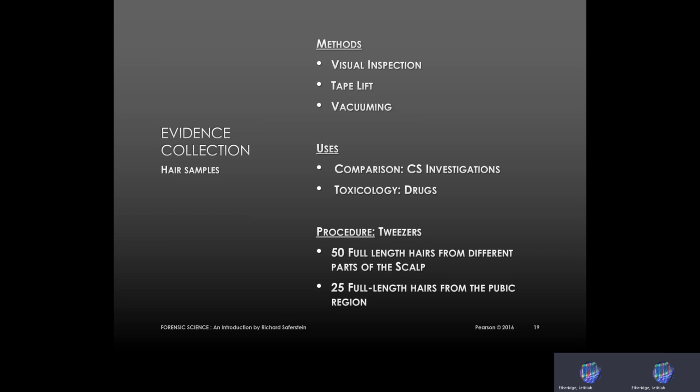If you guys remember the druggist folds from our packaging unit at the very beginning. At the scene, you're going to do maybe a tape lift, where you'll take the tape and then put it onto another surface so that you can go back to the lab, give it to the trace examiner so they can look at it. You may also be looking at very large scenes. No CSI wants to run around and do a tape lift of the carpet. So you may use a vacuum. So there is a special vacuum that you can use to vacuum up hair and fibers, which we'll talk about next. And then you'll label it where you vacuumed, or where you ran the vacuum.